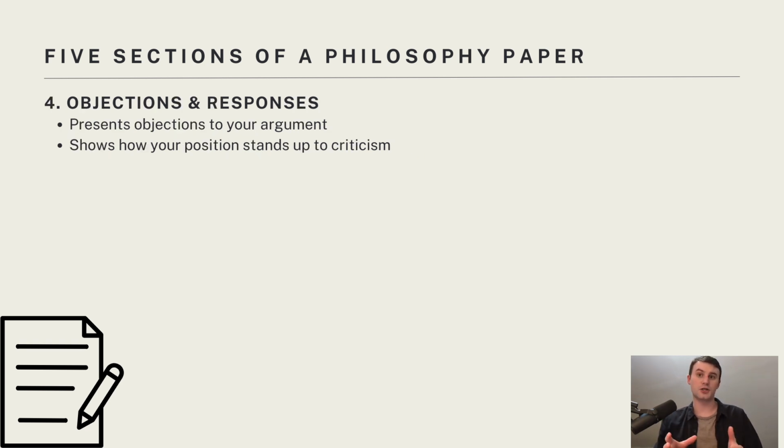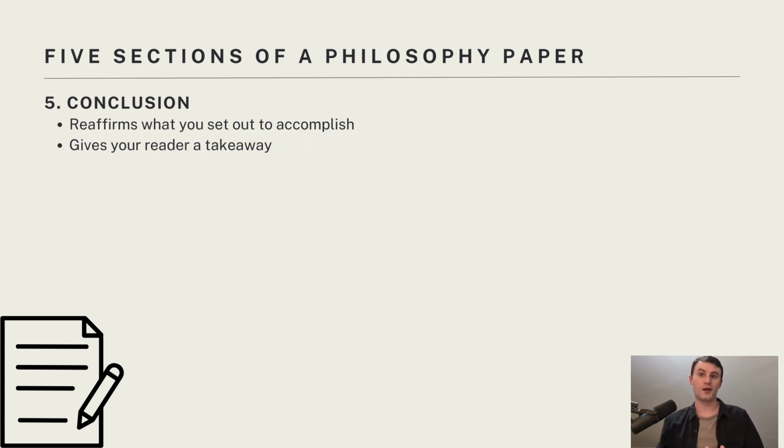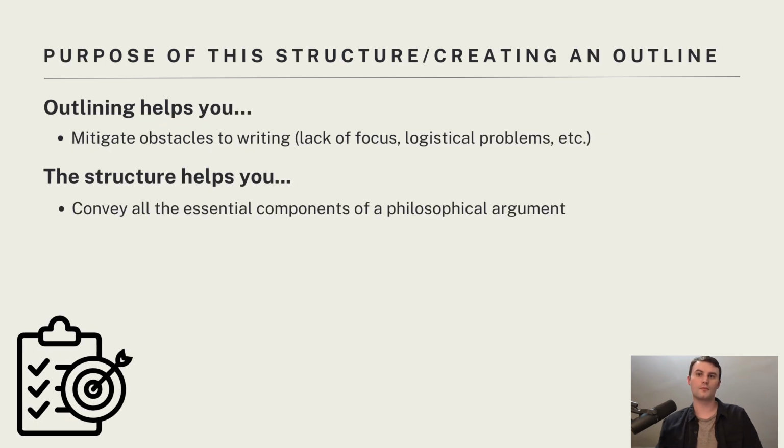Then comes the objections and responses section. And this is where you consider counter-arguments to your own and show why these other arguments have failed to move you from your position. Finally, there's the conclusion. And this is where you reaffirm what you set out to accomplish. And you also end with something for the reader to take away, whether that's a new way of thinking, a new way of acting, or both.